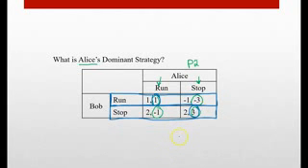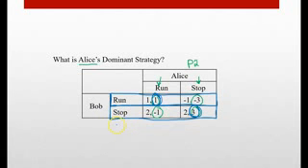I'm going to go ahead with 3 because that seems like a better option for me. Now, there's a problem. If we look at this, if Bob chooses to run, Alice should also choose to run, right? That's what we said. But if Bob chooses to stop, Alice should choose to stop. So depending on what Bob does, Alice should do something different.